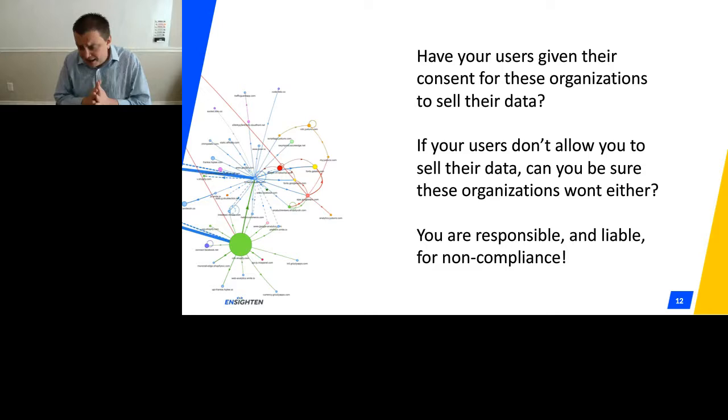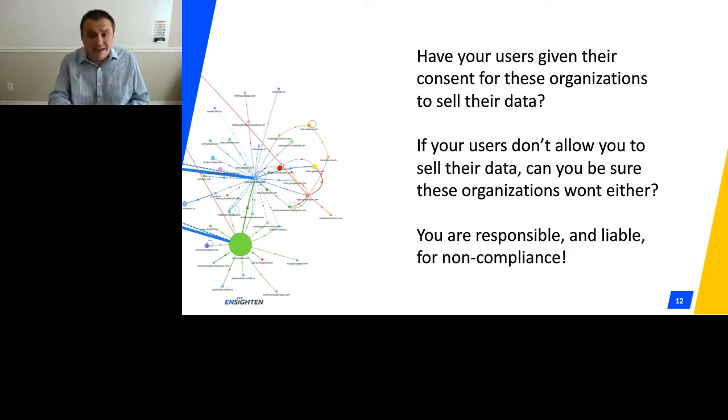that you're talking with? Because here's the thing, any data that is on your website is technically accessible to those third parties as well. Those scripts can read what the user is typing in. They, in theory, can look at a whole page and capture that information, and so forth. So if your users don't allow you to sell their data, can you be sure that the third-party components are also honoring that choice as well? Can you be sure that those scripts are still not harvesting that data, and then down the line selling it on?